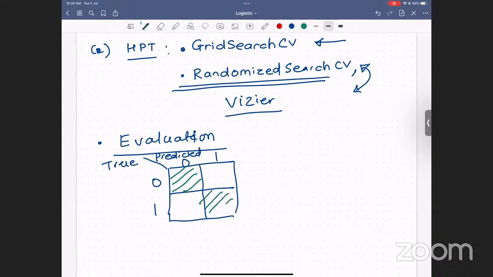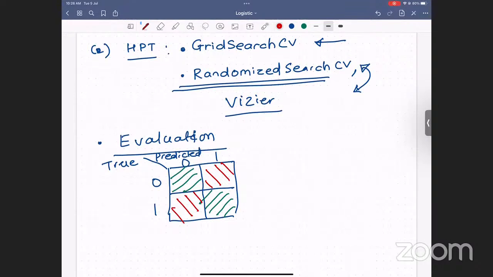This is also a happy state: true 1, predicted 1, no misclassification. These are problem cases. True is 0, predicted as 1, problem. True 1, predicted as 0, problem.